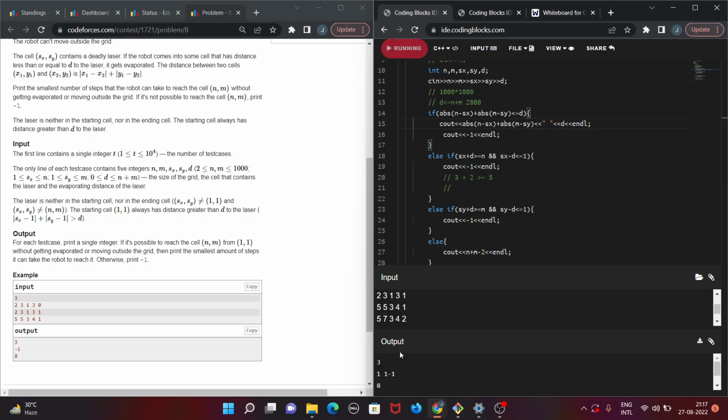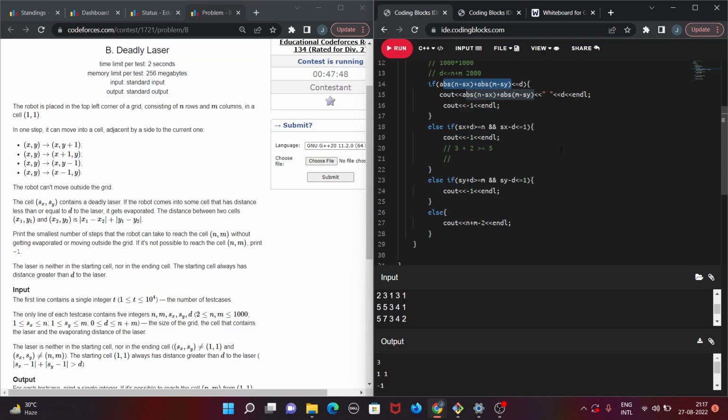I'm trying to print out the distance from the point of laser to the point of ending.